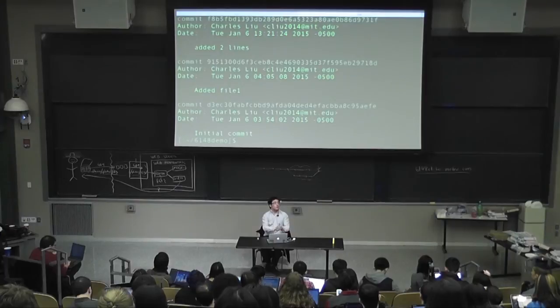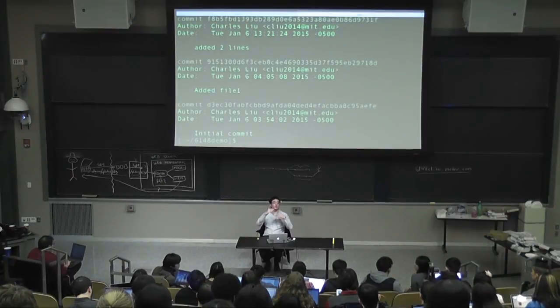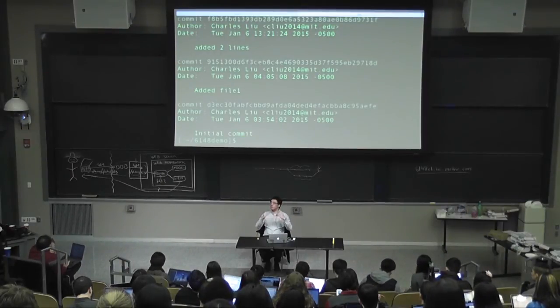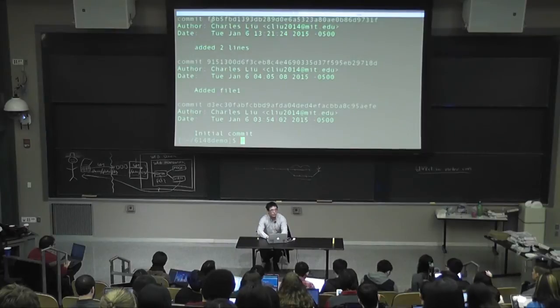Okay. So this was part 1. This is basically add and commit. If you're working by yourself and making changes, these are the sort of commands you'll be using. Every time you reach some sort of stopping point, you'll add your files, you'll commit them, and it'll create a new record of what you've done.